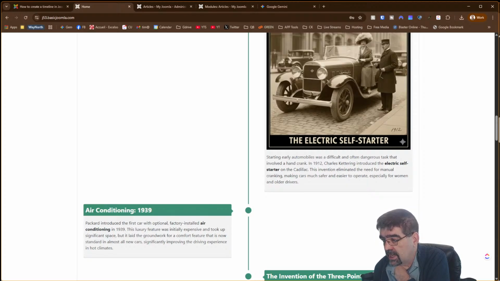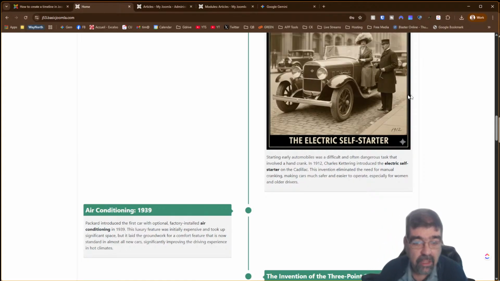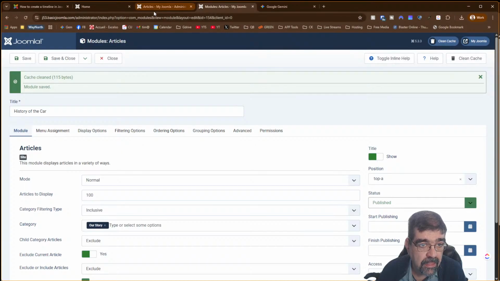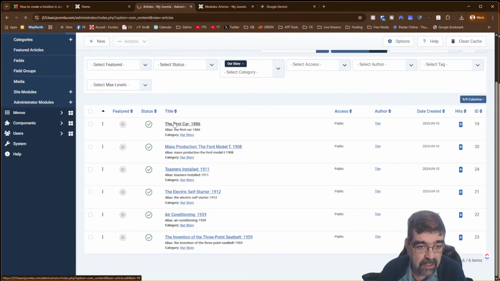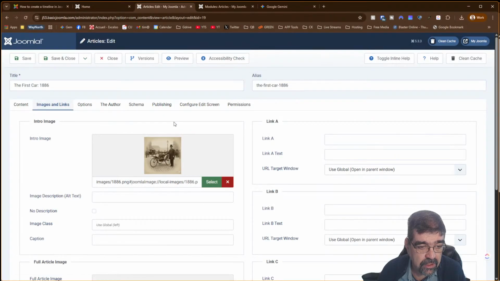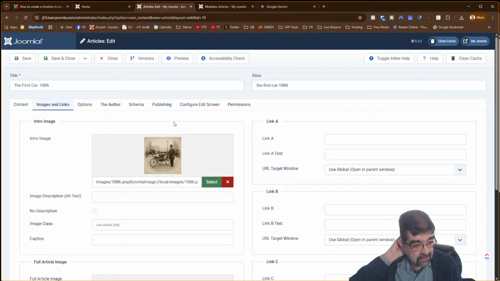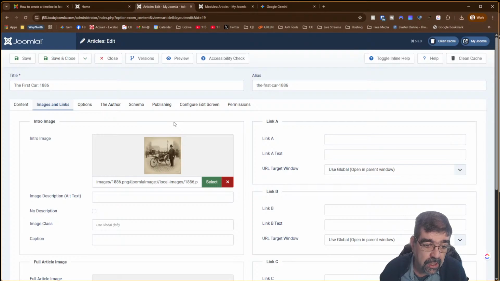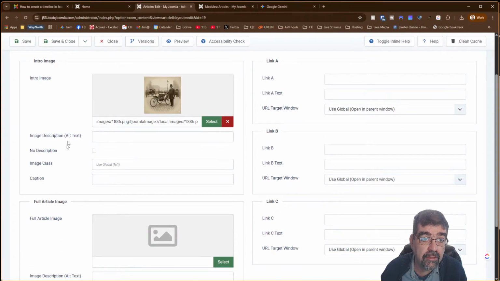We're using the images tab rather than adding it directly in the article this time. The reason that I use the images tab in the article is because the Joomla core articles, and of course this is a layout override, are set to play with the intro image or the full article image.